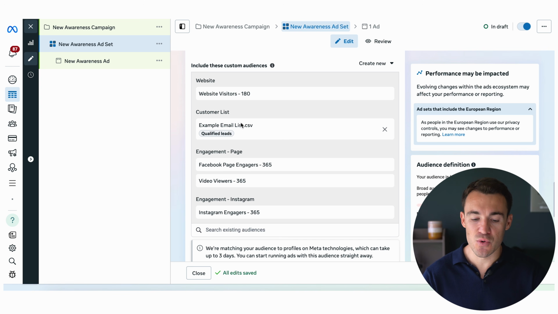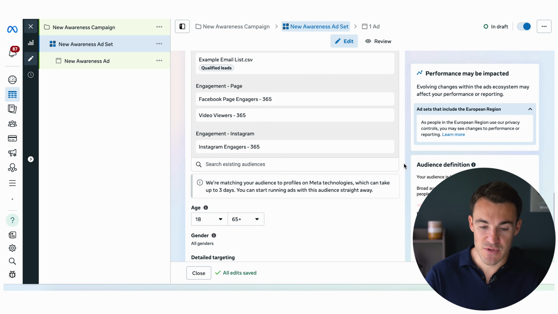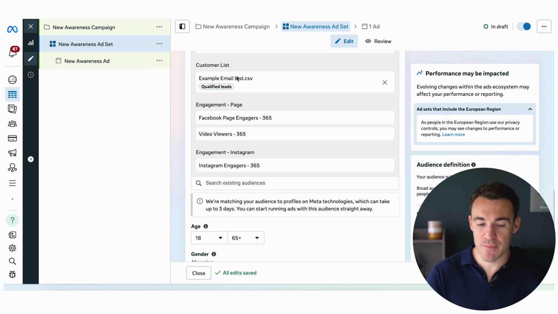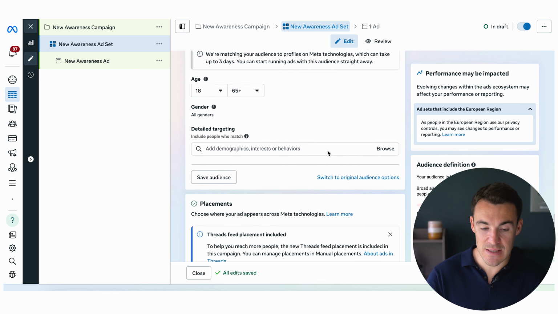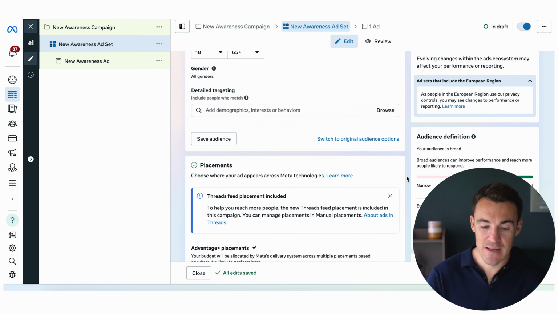You may need to manually update your email lists and customer lists, which I'd recommend doing regularly. If you've got a direct MailChimp integration, that becomes less necessary. And with the video viewers, if you've gone in and selected specific videos and there are new ones, then you're going to want to add in the new ones, particularly if they get lots of views and you feel like they're relevant to what it is that you're looking to sell. So this kind of takes care of itself, with the exception of needing to update this once you get going. And that is the targeting setup. Nothing else added in here.